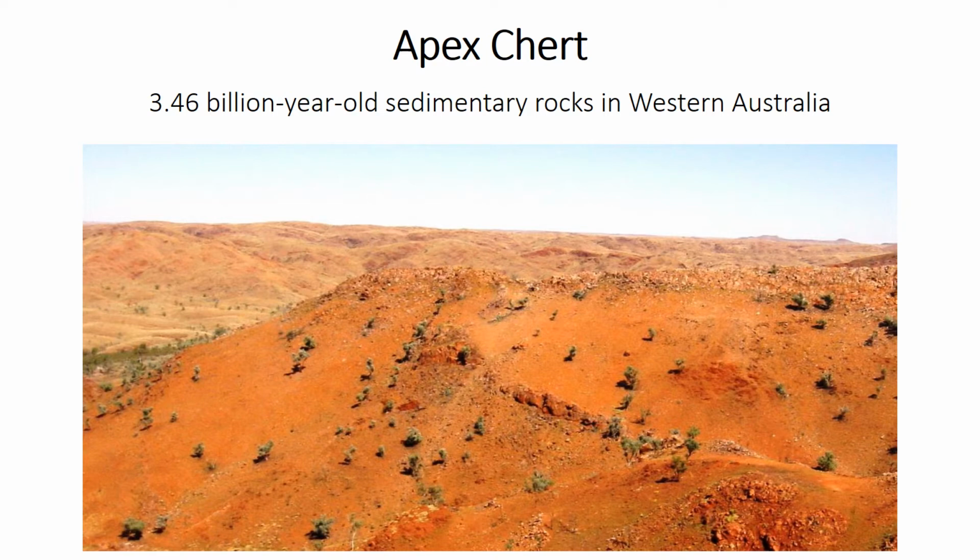So this takes us to a remote part of Western Australia, to a 3.46 billion year old unit of rocks named the Apex Chert. Chert is just a type of rock. This region of Western Australia also contains stromatolites of a similar age that are pretty widely accepted as structures formed by bacteria. But today we're considering something that's been much more controversial.